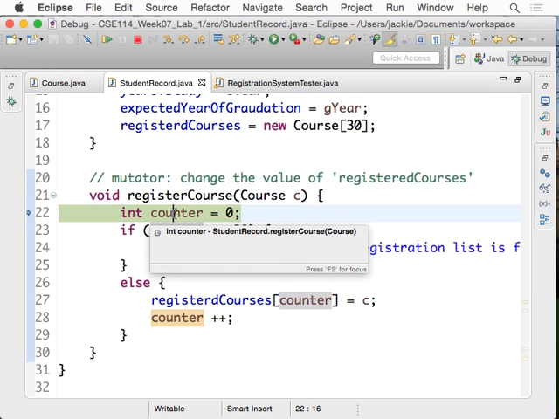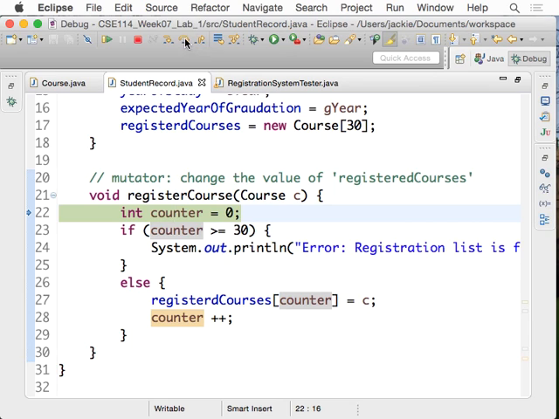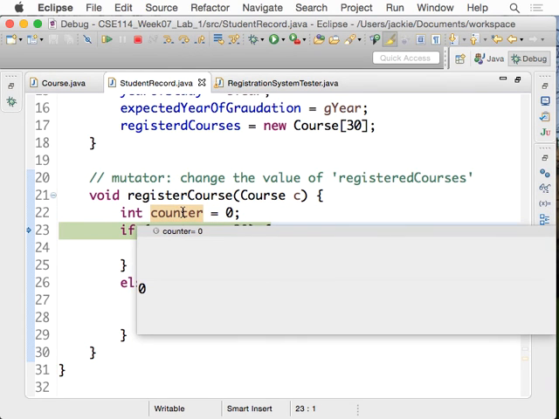That's why it does not exist yet. As opposed to, if we declare this counter here as the class attribute, then it will always be visible. Okay? In this case, if we do that, if you say step over, you will see counter value will be equal to 0.